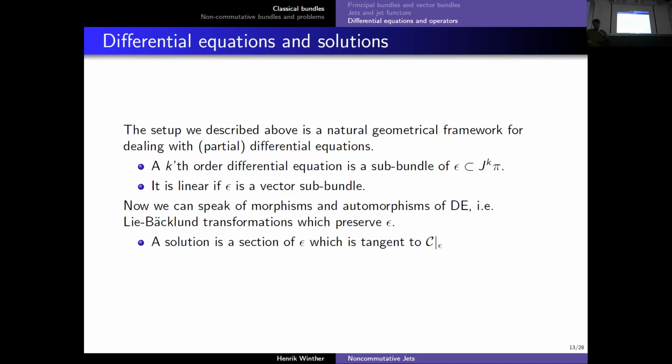So you can talk about those Lie-Bäcklund transformations, which preserve the equation. The special property that they have is that when you project them down to their original diffeomorphisms, they map solutions of the differential equation to solutions of the differential equation. So they're just acting on the solution space of the differential equation. And in fact, this action can give you a smooth structure on the space of solutions. So you have a new manifold as well, and even geometric structures on this manifold.